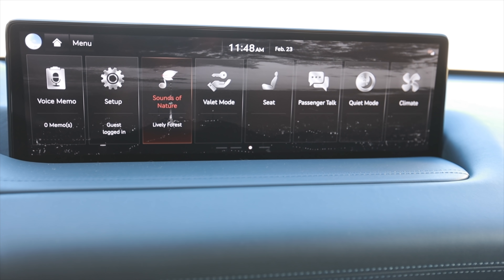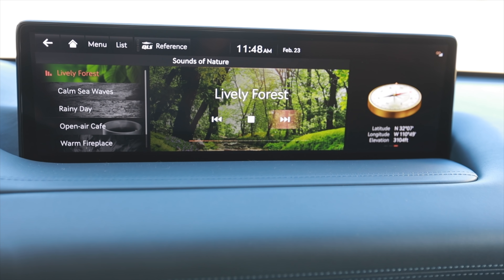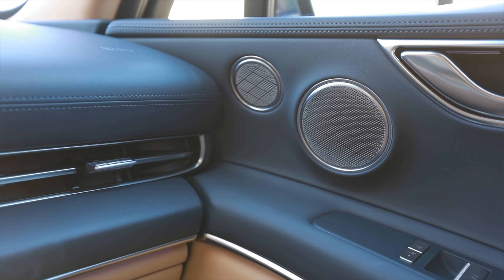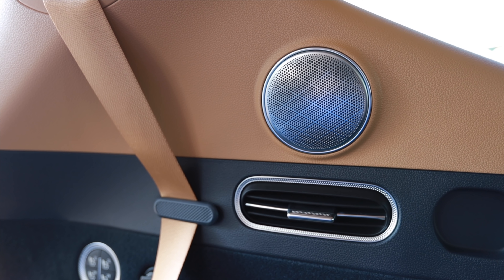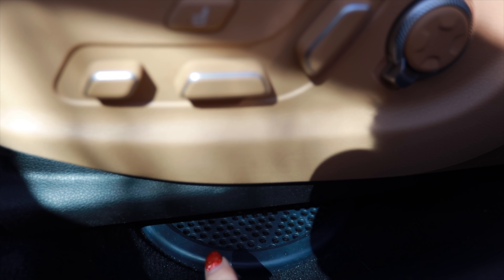In the sound settings there's 'Sounds of Nature' — bird noises! I love that Hyundai and Genesis has this feature; it just never gets tiring. The 21-speaker Lexicon sound system is impressive on its own, but this thing takes it even further — it has active road noise canceling. It literally does what a set of noise-canceling headphones do: it pumps inverted sound waves through the speakers, detecting outside the vehicle to cancel out that noise and make it quieter going down the road. Mind-blowing.